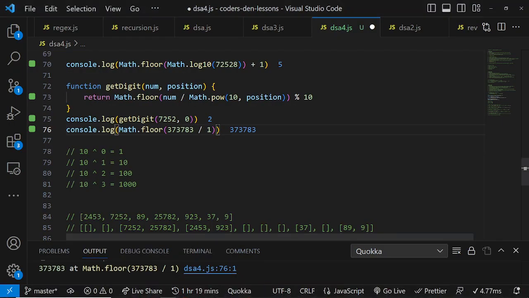Like now you're seeing this stuff, right? 10 raised to power 0 is 1. Yes. Okay, that's cool.